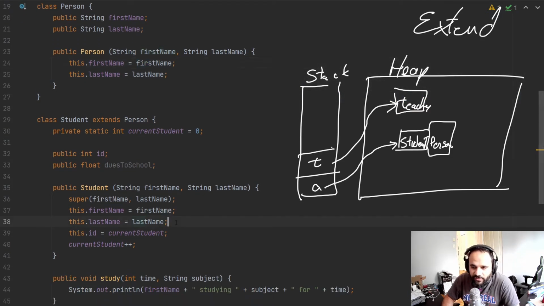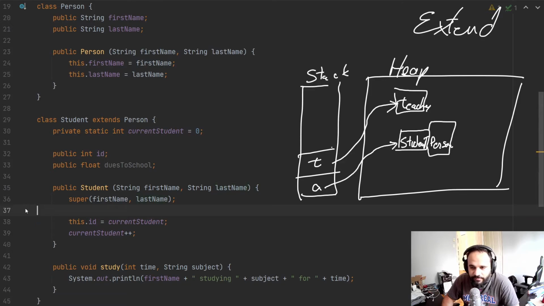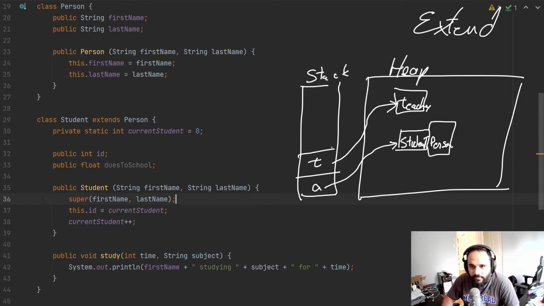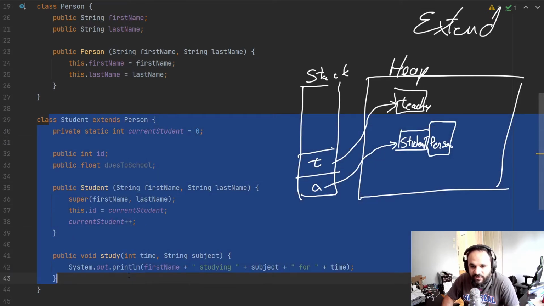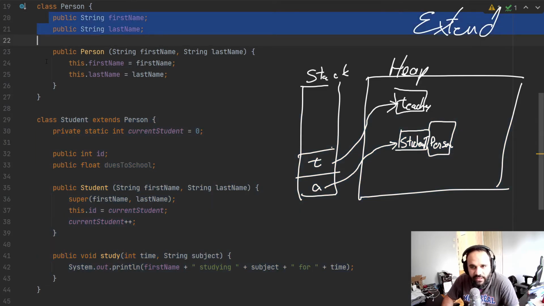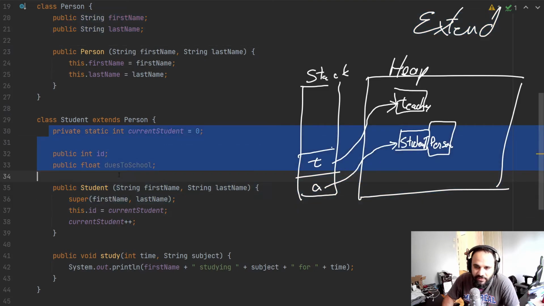Then we don't need to do this inside our student. Right? And now if you look, our student class is more specific to what a student does and not a person. So over here, person still has the first name and any other action, but our student is only dealing with the IDs, the dues to school, and the studying.